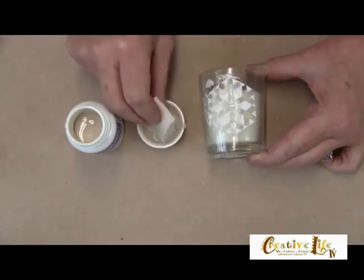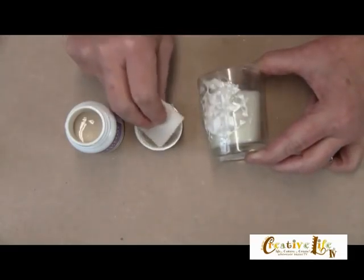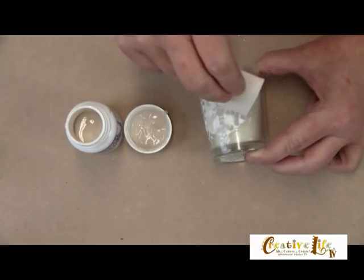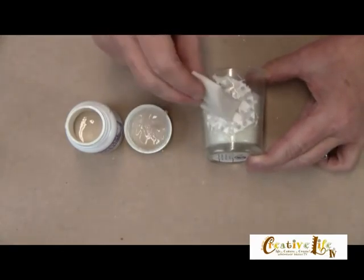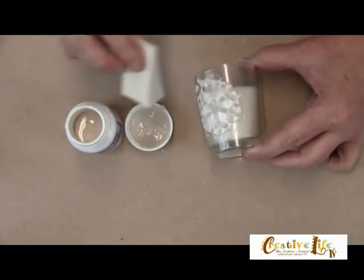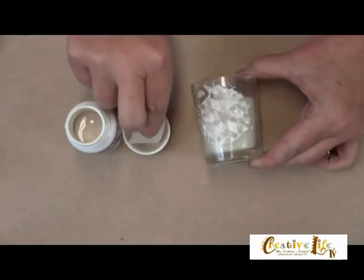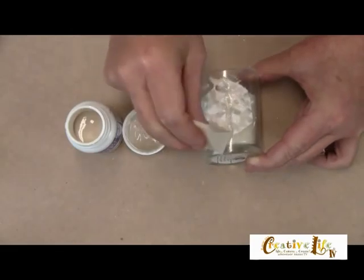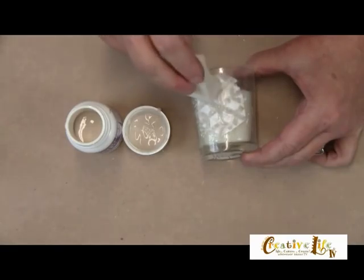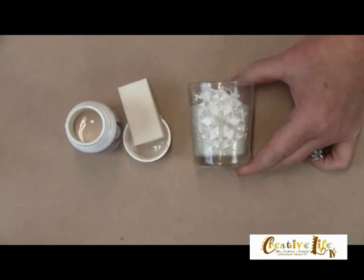And you can see I'm just daubing this on really generous. Make sure that you get all those areas of the snowflake covered with the etching cream. And make sure that you don't go over and get etching cream on any of the other surfaces that you haven't protected with the contact paper. So we're going to let this sit for about 5 minutes, and I'm going to wash this completely with water, and we'll come back and finish.